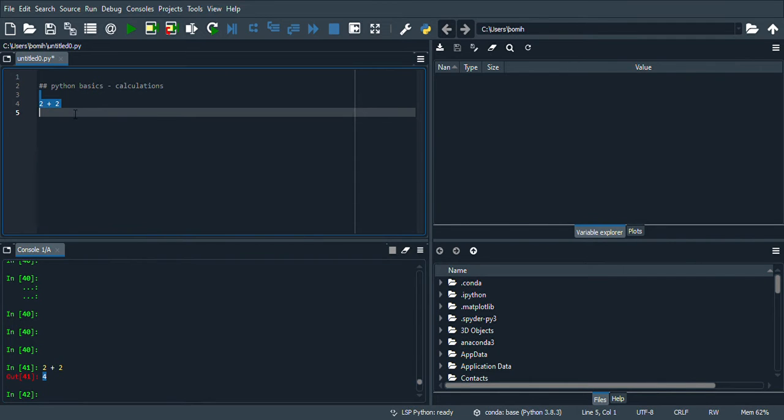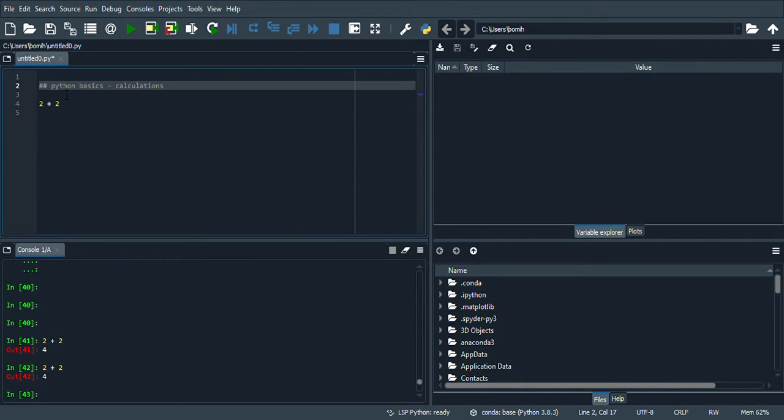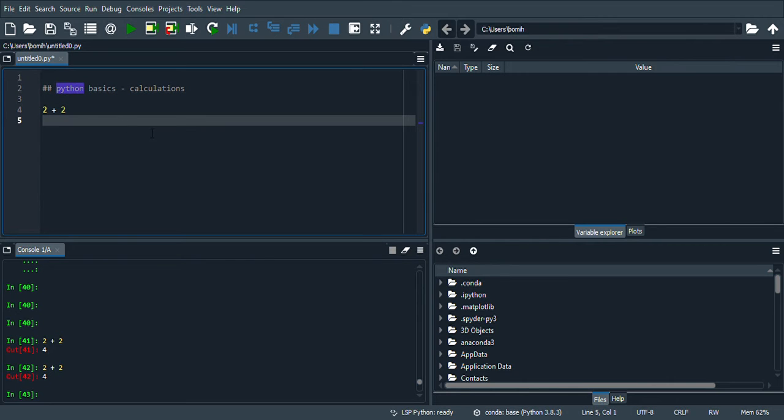This is where we type in the commands, and the back end of running this occurs down here in the console. If you wanted, you could even do 2 plus 2 here, and you would get the answer straight up. The top one is just a way of saving what you type in, because nothing can be saved on the console.